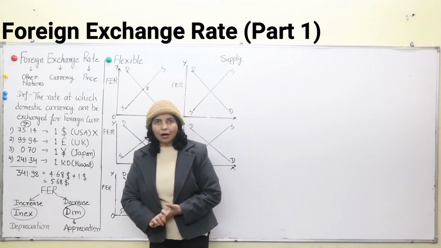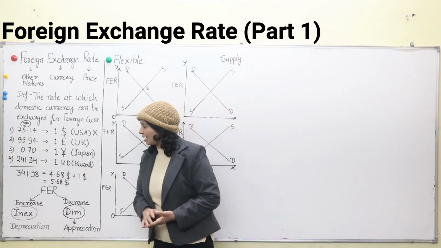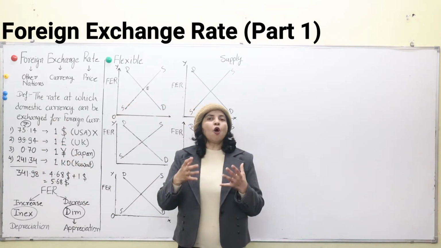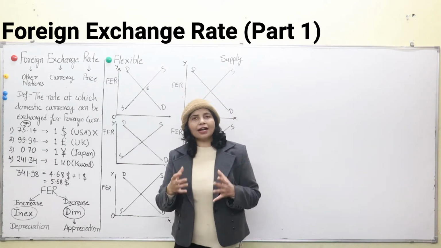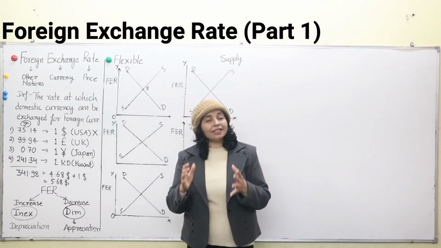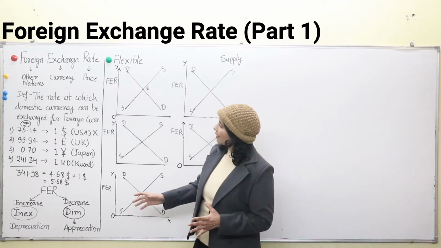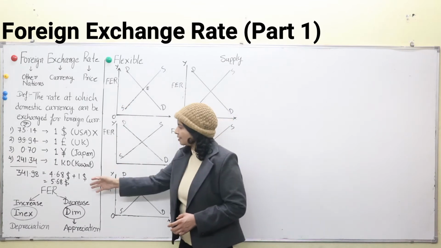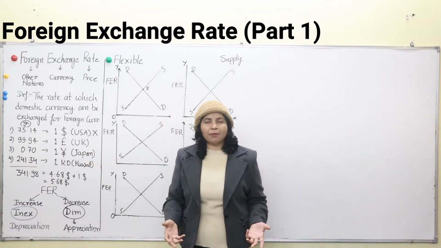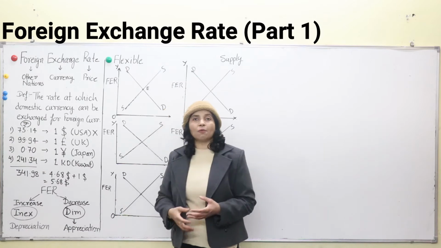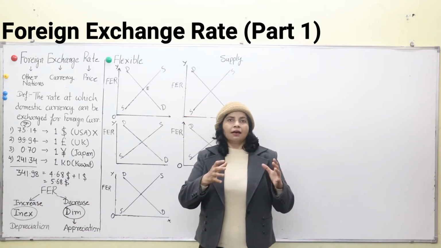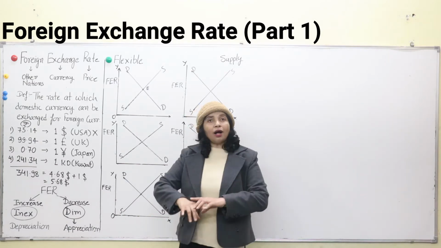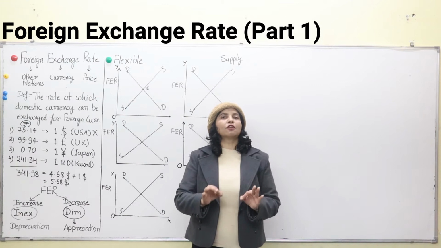Simple, clear. Now, I have written this chart for you. Suppose we want to express our foreign exchange reserves. The foreign exchange reserves of India are always expressed in terms of dollars. Whatever amount of currency we have in our foreign exchange reserves, it may be yen, pound sterling, Kuwaiti dinar, every currency is there in our foreign exchange reserves in India, but all these currencies are expressed in terms of dollars only.